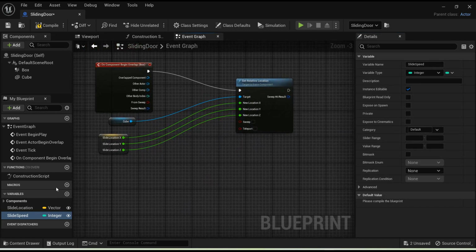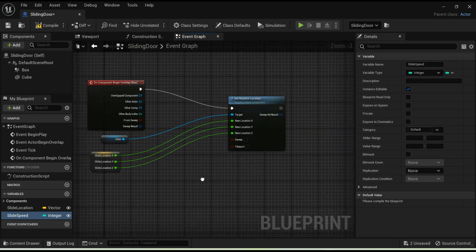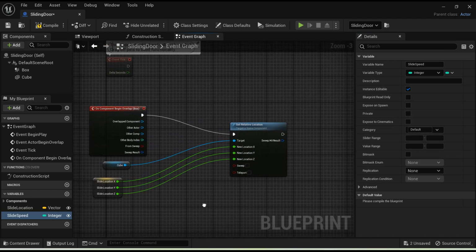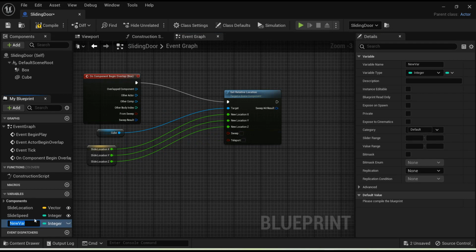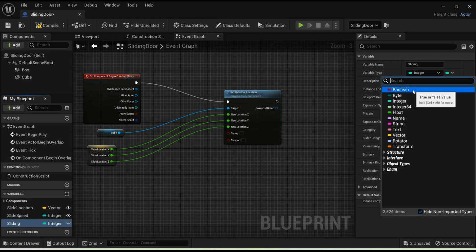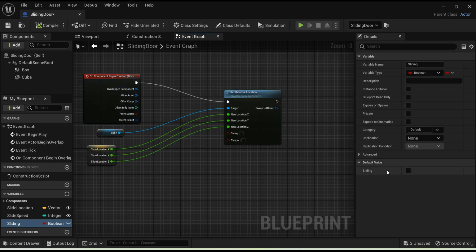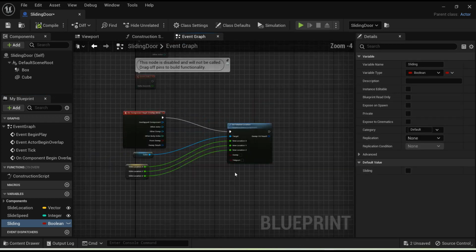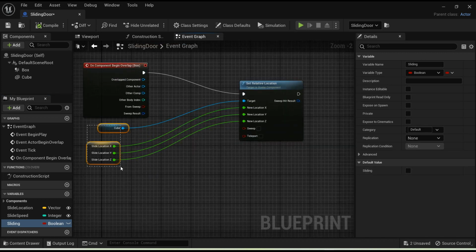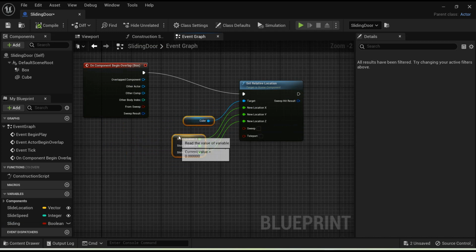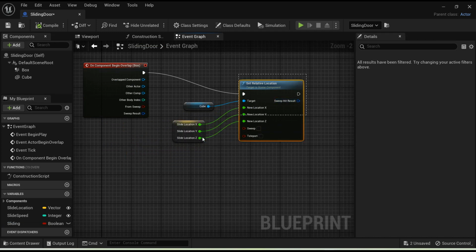And for the requirement, now we need to slide it, slowly sliding to left or slowly sliding to right according to the location selected by the user or the person when placing. So we have to add a variable sliding and make it a boolean, compile it, and by default it should be false. So this functionality is working fine, but it should not be here. We need to slide it slowly to left or right, or wherever the location is selected.